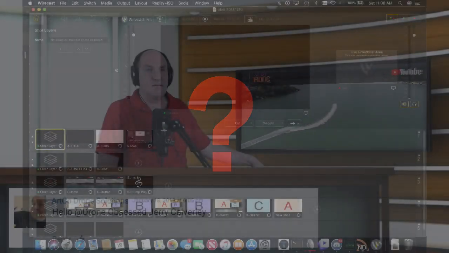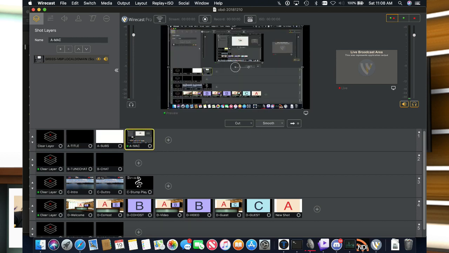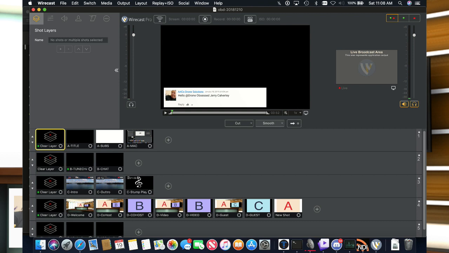Let's continue. So we'll put Wirecast back on the screen. Having a look at my computer desktop. There we go. So I mentioned before, we've got the titles, we've got the subscriptions, we've got this one that's my Macintosh. Let's clear that layer. Now the second layer, this is the chat layer. So you can see at the moment, this is pulling in information from what Mel is doing right now. So he's putting some chat things on the screen and that's coming up there. In fact, just to make this a little bit more interesting, let's put that chat layer. No, I can't do that. That's all right. So we've got the chat.